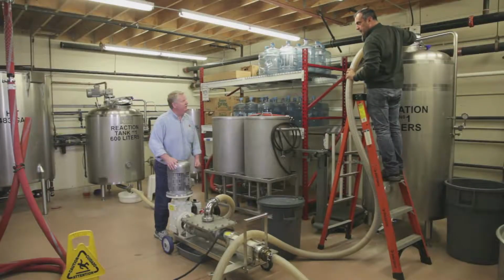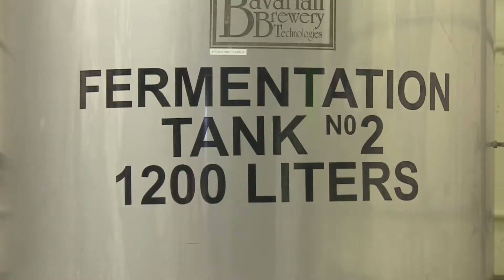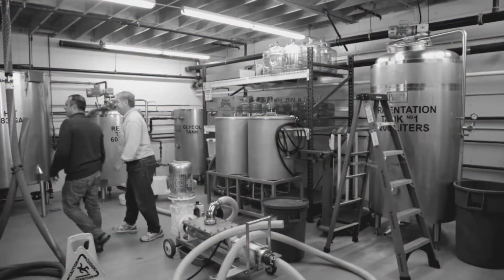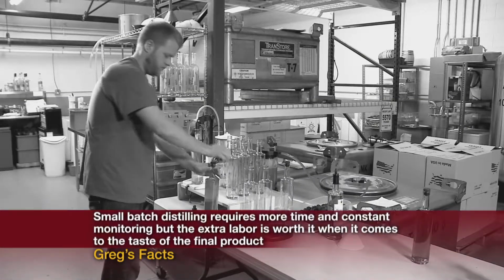We're pretty much done there. Yeah, I think so. That was great. What's next? We'll pitch the yeast in there. It'll take about 5 or 6 days for nice, slow, low fermentation. Okay. 5 to 6 days. Boy, making grade A spirits sure is time consuming. Luckily, Doug was around to show me the rest of the process.